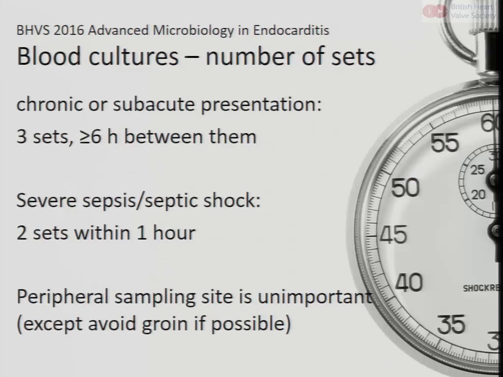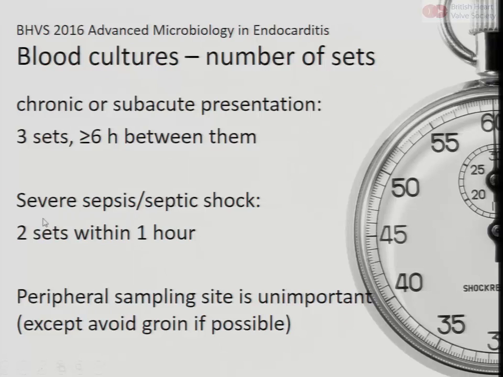So the current recommendations are the 3 blood cultures, but I think the key point beyond just take 3 blood cultures is take 3 blood cultures and make sure that there's at least 6 hours between them to confirm that you've got this persistent bacteremia. Now that may not always be practically possible.